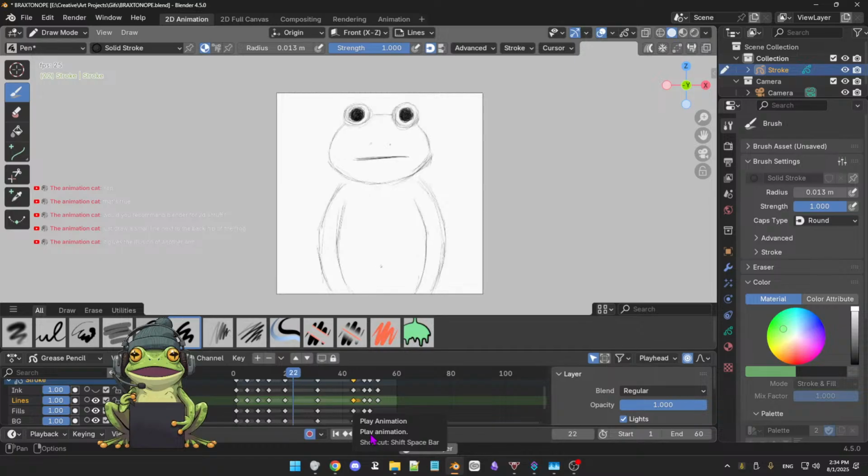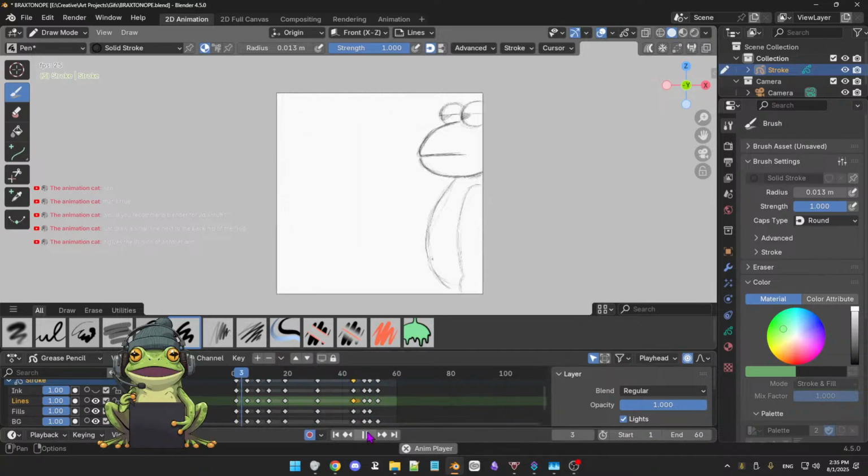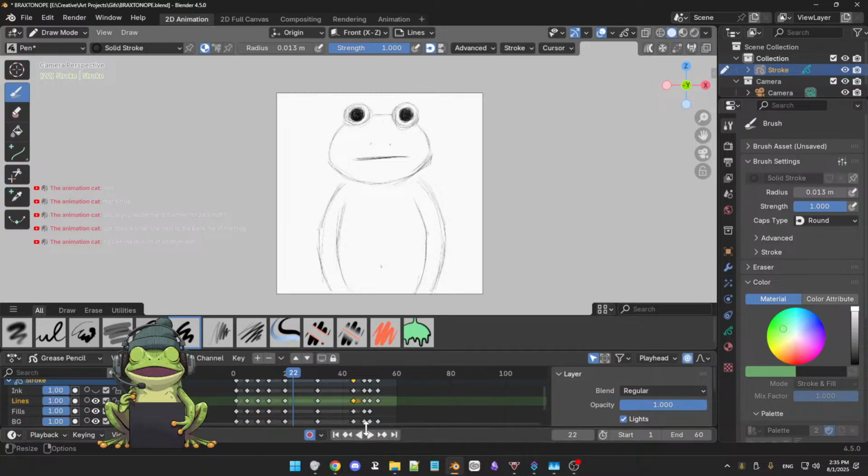Would you recommend Blender for 2D stuff? I would recommend it for my purposes. I wouldn't spend a lot of time drawing in it, like rendering and stuff, because it doesn't really do that. Because everything here is a vertex. These are all verts, so it lags if you have tons of stuff on here.